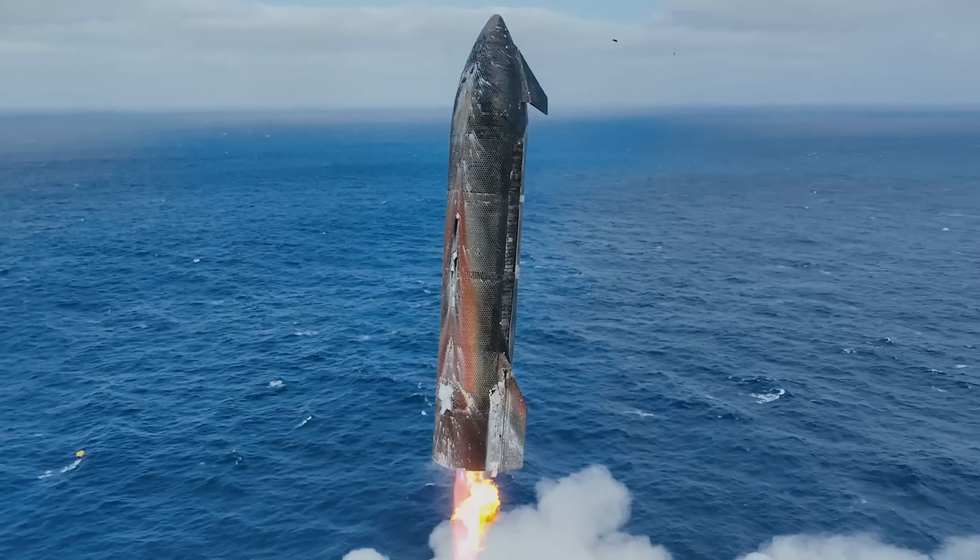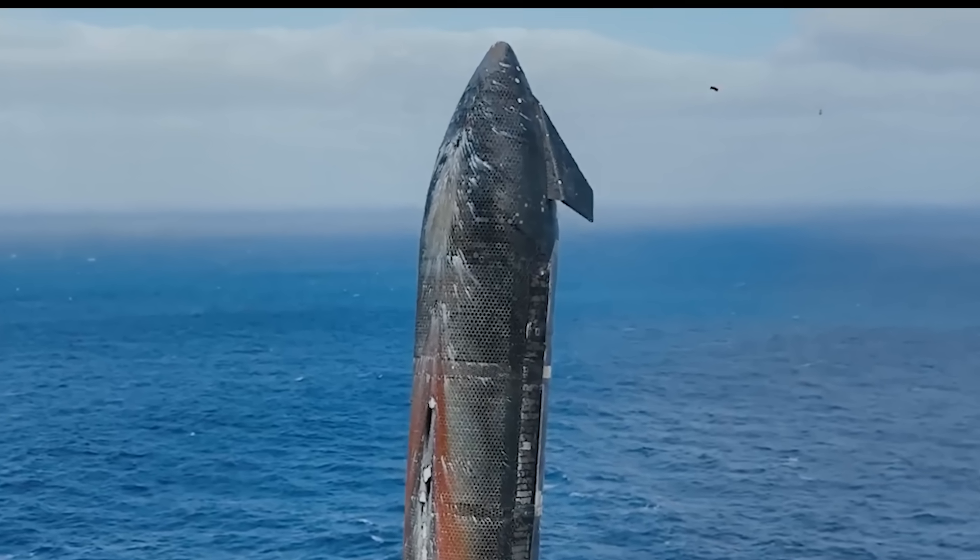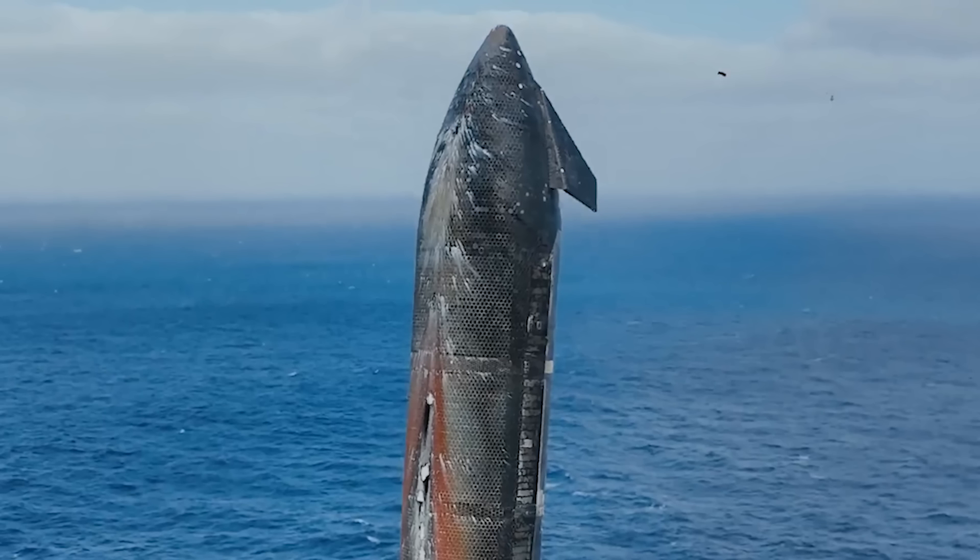Another part we can focus on is the flaps. Starting with the forward flap, it looks to be in just about perfect condition. Beginning with Starship V2, the design of these forward flaps was significantly changed, moving them leeward and making them thinner and angled. One of the main purposes was to help improve reliability in addition to manufacturing and payload to orbit. On Flight 10 they also looked to be in great condition, which suggests that the forward flaps are in a good place for future Starship flights and reuse in general.